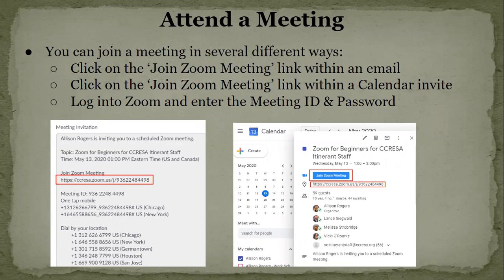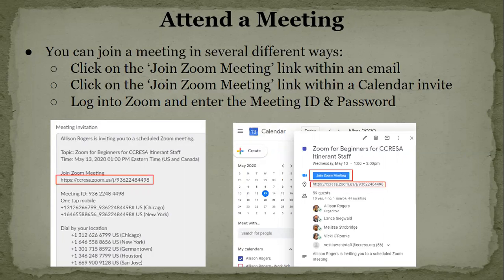Probably the quickest way would be clicking directly on the Join Zoom Meeting link. Where you get that link is up to you, but that is probably the quickest way to access a meeting. Now, you could log into Zoom and enter the meeting ID and the password. For example, my gym is hosting Zoom workouts, and they have a meeting ID on their website and then the password that goes along with that. I just copy and paste those in and join that way. But for something more integrated into a calendar or email, with respect to work, you might be able to access it a little bit faster.